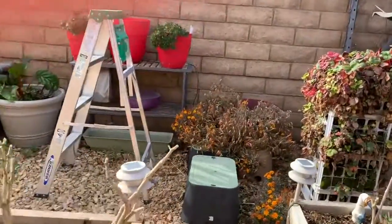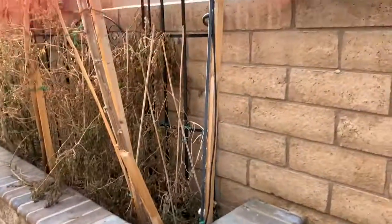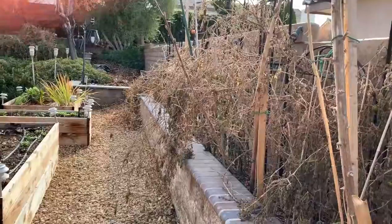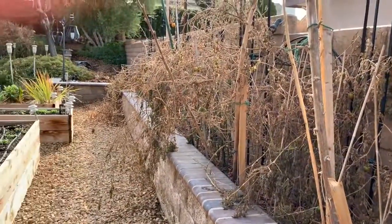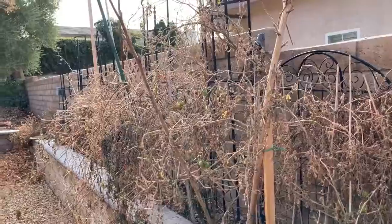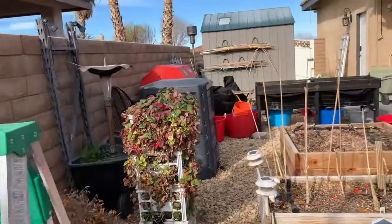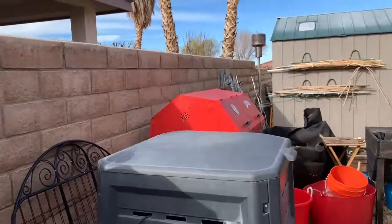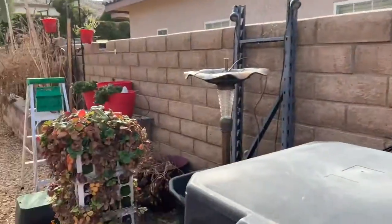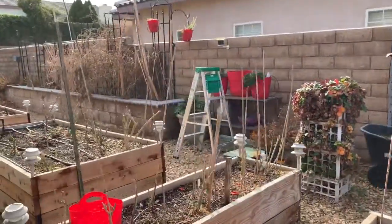So anyway, I'll pick my strawberries. I'm out here, no jacket on, and there's even some little tiny flowers. My husband's gonna work on getting this cleaned up against the block wall. And we've decided no more tomatoes along here. I made a mistake last year doing tomatoes there, because they really need our big tomato cages that are over against the wall here. Those tomato cages did not fit in that bed. So lesson learned, I won't be planting tomatoes against the wall.